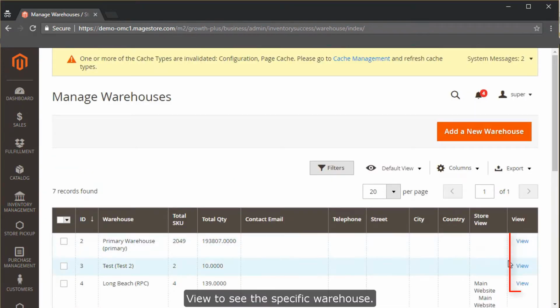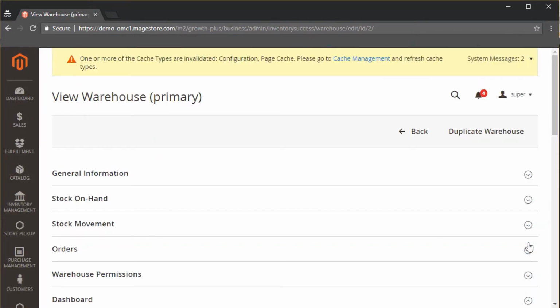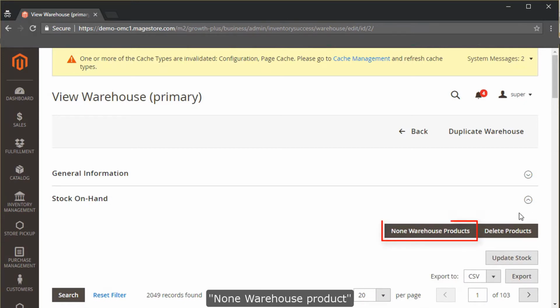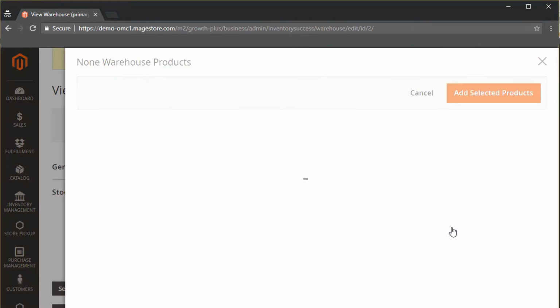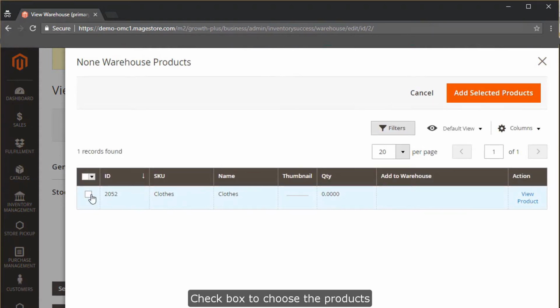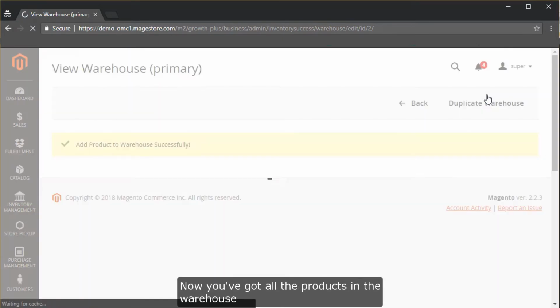View to see the specific warehouse. Click Stock on Hand, Non-Warehouse Product. Check box to choose the products and click Add Selected Products. Now you got all the product in the warehouse.